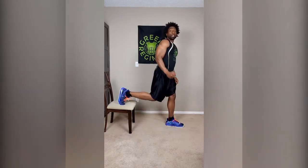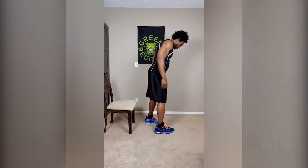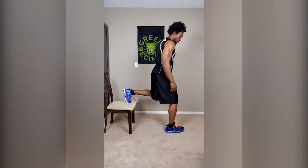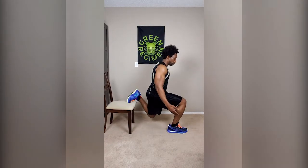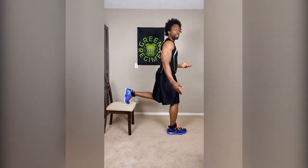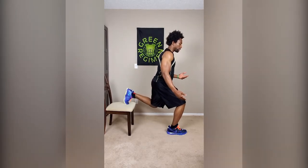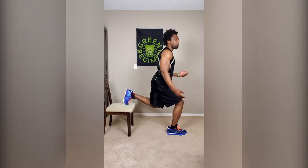We're going to come down to about 90 degrees if you can, and come up off the heel — everything comes off the heel, coming down on the heel. Make sure your knee doesn't go over your toe, just like a regular squat. When you do 25, if you can get to 25 great; if you can't, take a rest and then switch. Same thing on the other side — come down, then up. Breathe out on the way up, breathe in on the way down.